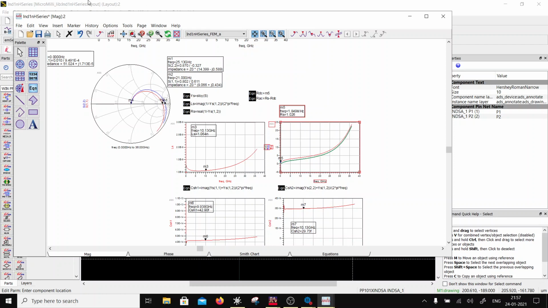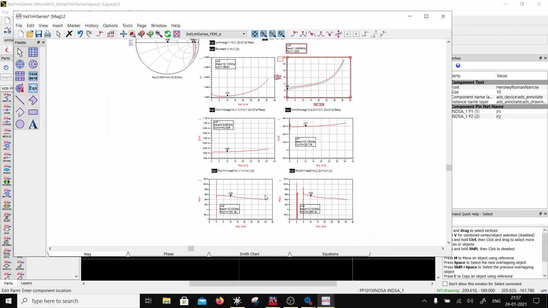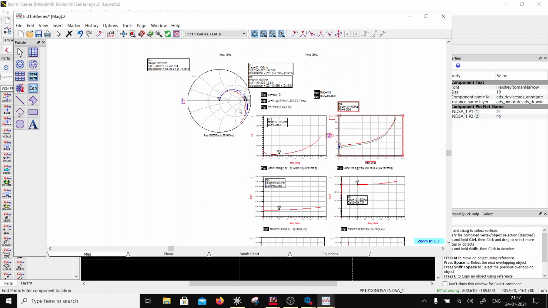Okay, so now if you want to do the modeling, I really want to know what is the resonance, because this L should become negative to know the resonance, and I'm not seeing that happen. What instead I'm seeing is that these capacitances are way too high for this inductor to be used beyond a certain frequency.